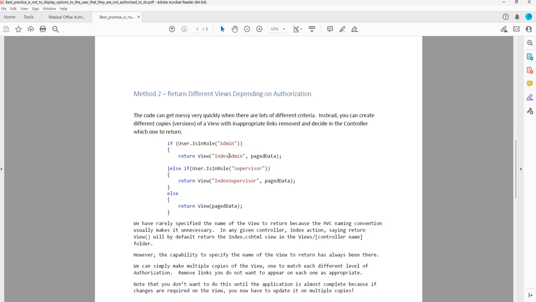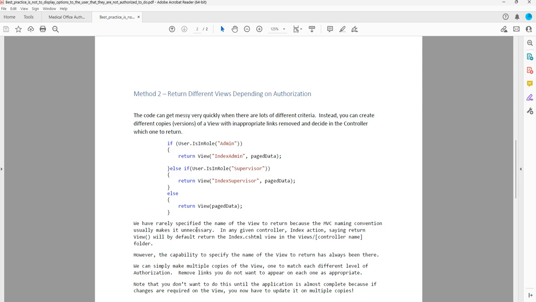It probably, in this case, would have everything available, all the links to click on to try to do everything that they possibly, as an admin, should be allowed to do, right? And have a different version suitable for a different role, and so on and so forth. And our else here is the version for an authorized user, because they have to be authorized to even get into this controller, we're assuming. But they can't do anything additional. They're not in any role, so they come here, and they get the most dumbed down version of our index.